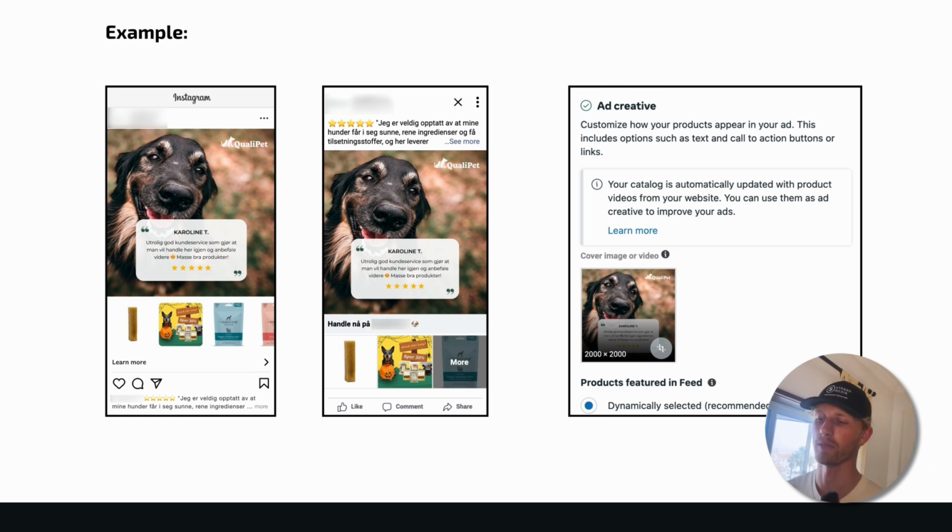But also we have a customer review talking about how amazing the products are, to build that initial trust. And then below that, we have the catalog or the product feed integrated. So that means that you can still test out many different creatives while getting the benefits of using the product feed and having that product feed being optimized, understanding what type of SKU the potential customer will be most likely interested in buying. So this is definitely something I would test out for this business.